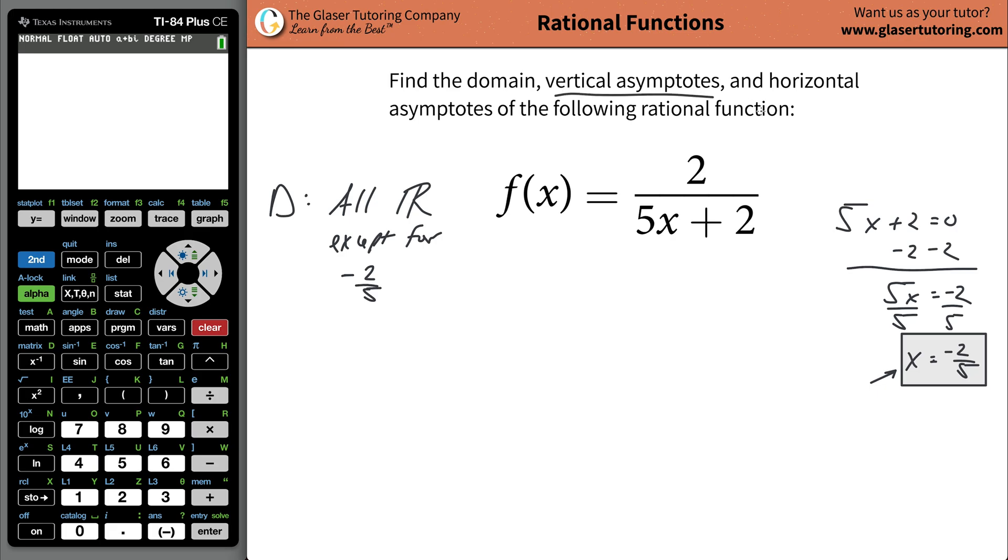Now let's take a look at the vertical asymptotes. Now the vertical asymptotes, it turns out, since we did the domain already, the vertical asymptotes are actually nice and simple. The vertical asymptotes are going to be those values of x, again, that give a wacky result over here in this function. In other words, that will give the denominator a value of zero. Now we already did this by finding the domain. Now the only difference is this is the x value that's not included in the domain. And this will also now represent the equation of the line that creates the vertical asymptote.